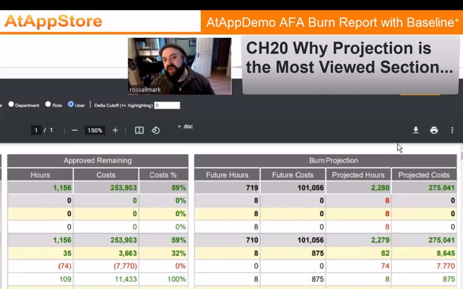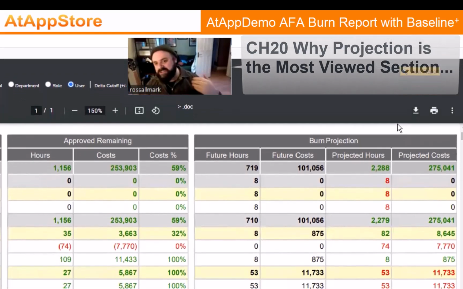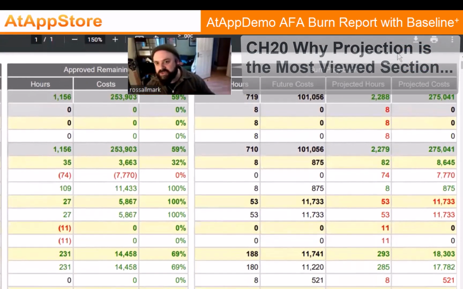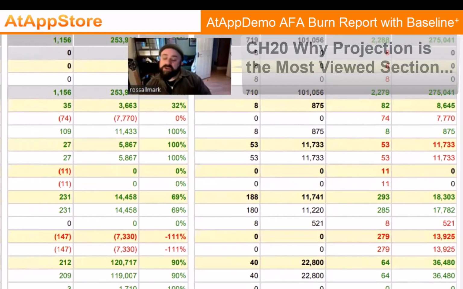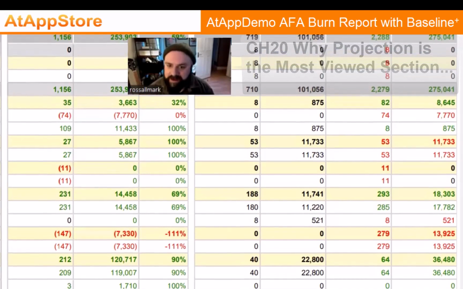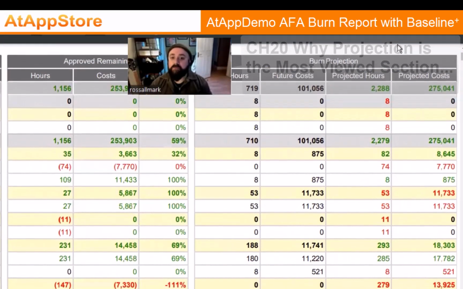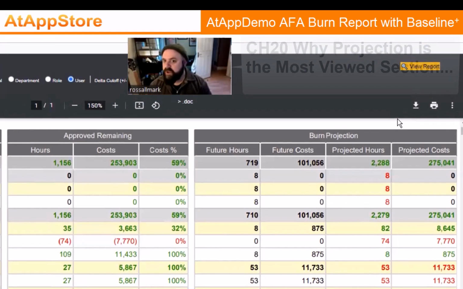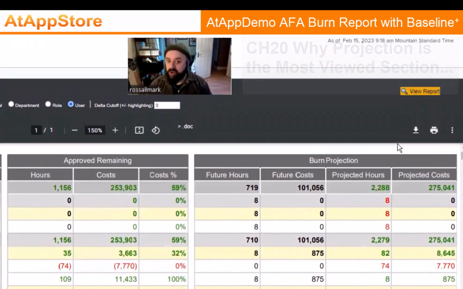So we always have, I think, a great degree of confidence in what's on a project plan in the future. Whereas they might not be reflecting in their project plan all the changes that happened in the past, just because they've forgotten to say, oh, well, actually, we needed less last week in the end, but they've tracked it on the actuals. So we can kind of disregard that. So it was very important for us to be able to marry the validated past with the best guess at the future together to get our projected landing point. And that is going to be probably the most viewed section of this report by most of our stakeholders. Where does it look like we're going to land? That's the thing people are really very interested in.